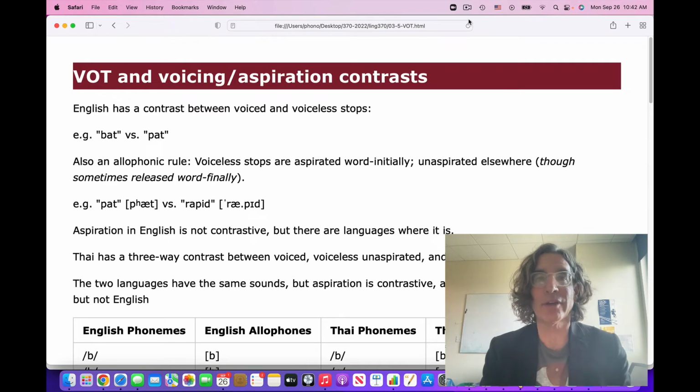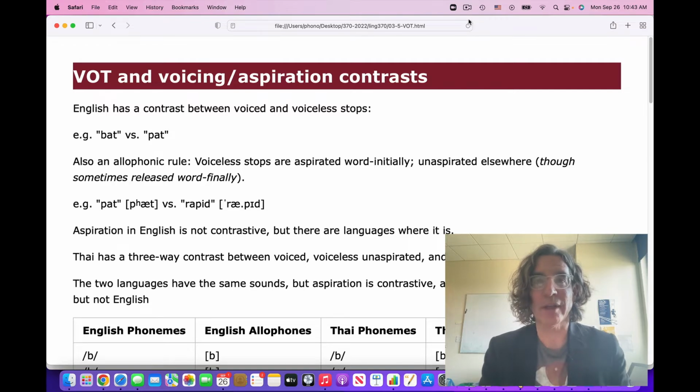At this point, we're going to bring together two lines of discussion that might have seemed completely separate from one another. We've been looking at waveforms in Praat. We first looked at sine waves and then looked at pitch in human speech. And then we turned to the distribution of consonants in English. Now we're going to look at the phonetic realization of different types of voicing contrast, voicing and aspiration contrast, both in English and Thai. And the way we're going to do that is by looking at waveforms in Praat.